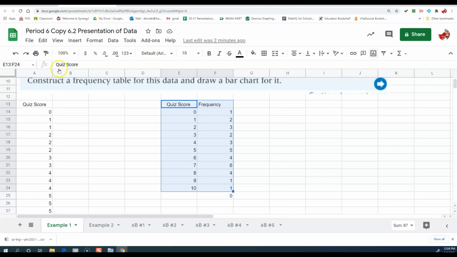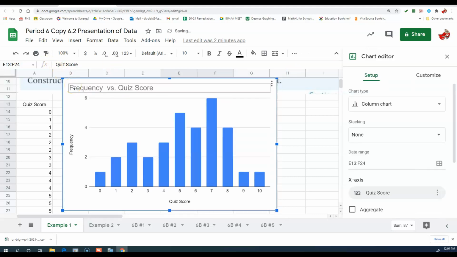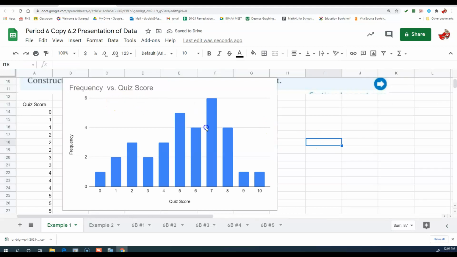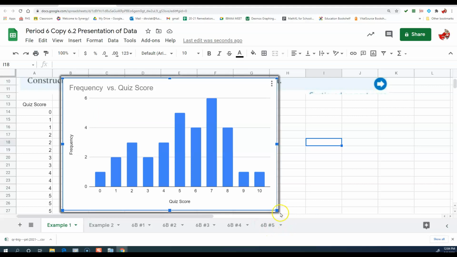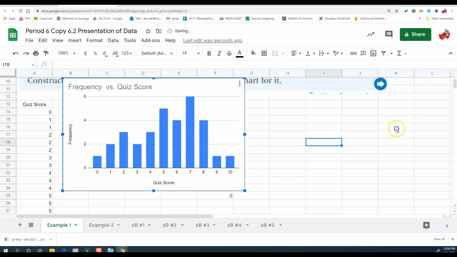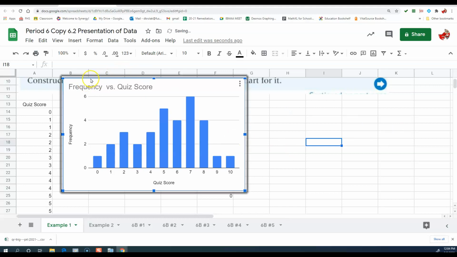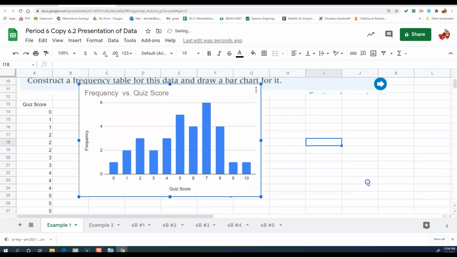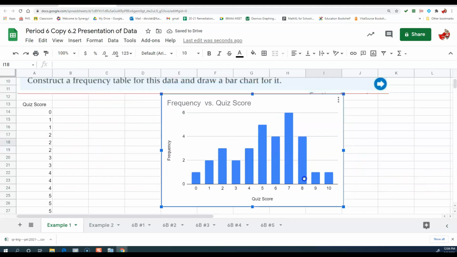Here it comes. And you should have a bar chart now. And you can shrink it and move it around. You can copy it if you wanted to paste it into something else. You should be able to drag it around.